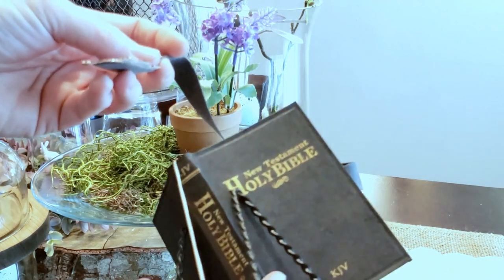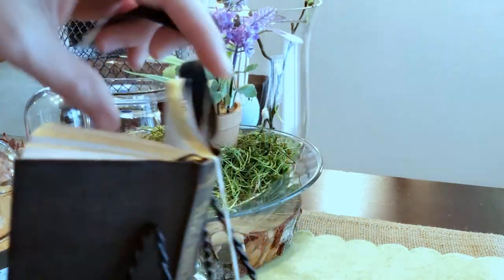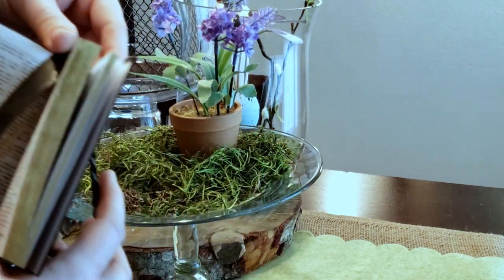This is the vintage leather Bible I made in the previous DIY. I am holding it onto this stand with a rubber band in order to help keep the pages open to the page that I wanted. And I'll just cover it up with the leather band.